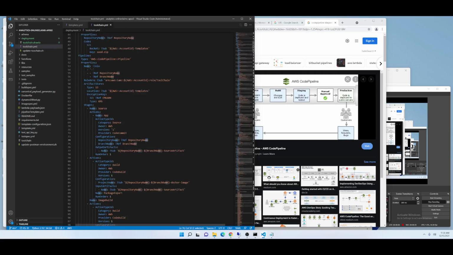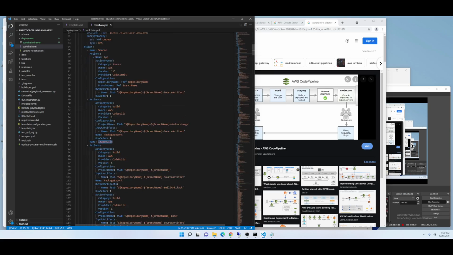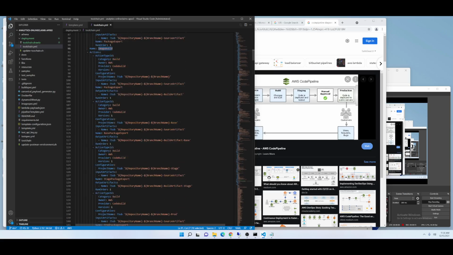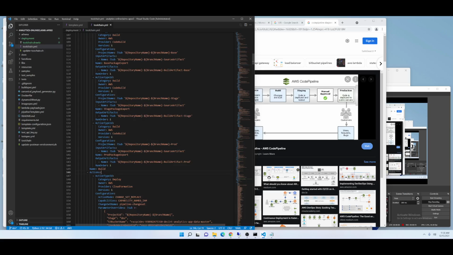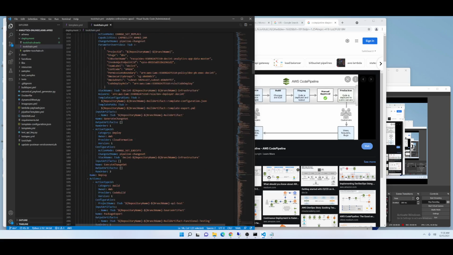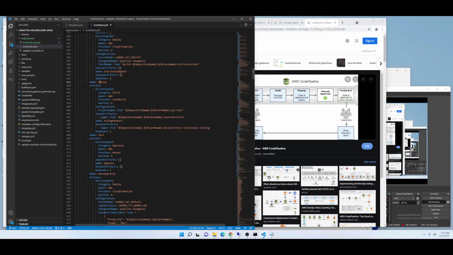So if you look through here, you've got stages, you've got source, then you've got an image build, you've got a build stage, you've got all these different things, and eventually you get to a deployment and to a testing stage.